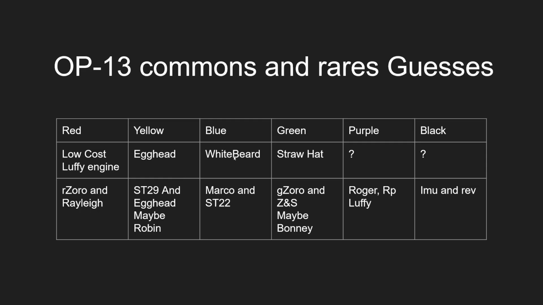Blue, we've already gotten one Whitebeard card, more like Marco support. But we're definitely going to see some more characters that come out as Whitebeard. And if they just have the Whitebeard title and they're good, that means they're going to be able to fit into ST22. Yep.